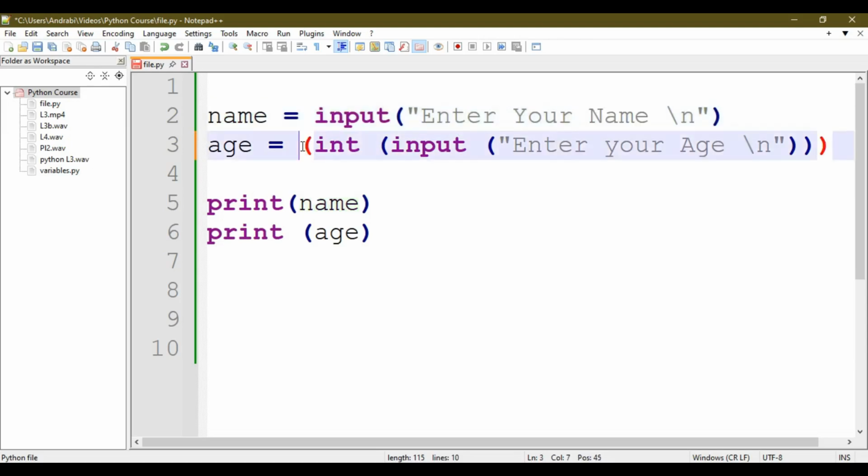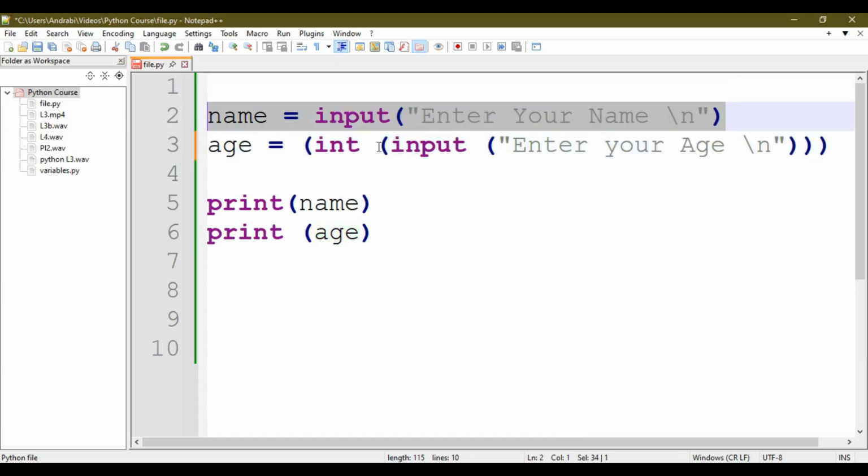Here, type conversion is required in input only when you are working with non-string values. That is age, that will be any number such as integer, float, those values that are numerical and are not string values.